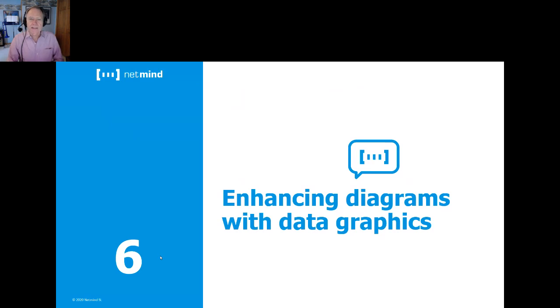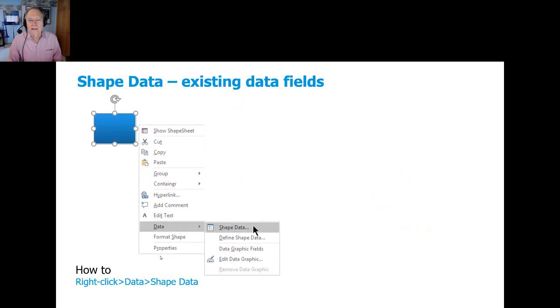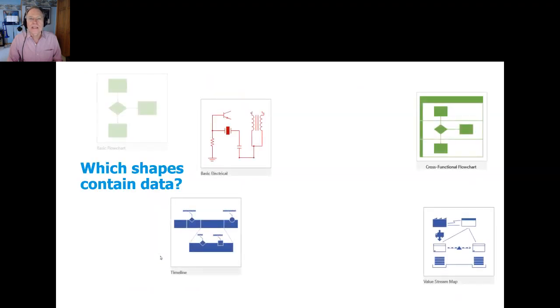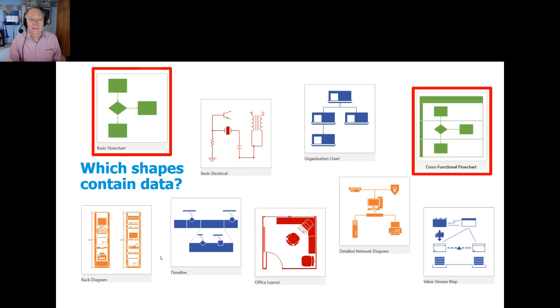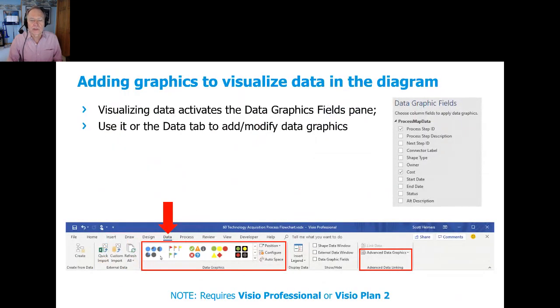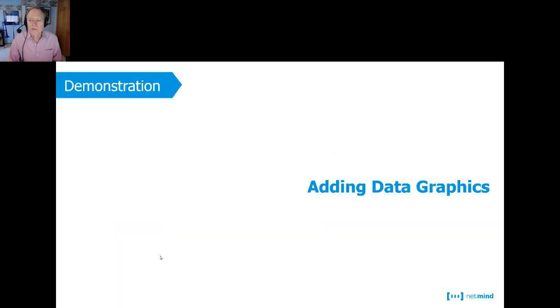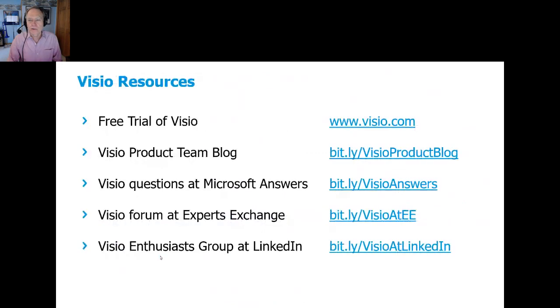As I predicted, this is a topic for another time. I'll show you some resources here. You can learn a little bit more from these couple of slides about using data in a diagram and where to find data, some ideas about which existing Visio diagrams already contain data in the shapes or predefined data fields, including the flowchart and the cross-functional flowchart. The Data tab is the key for unlocking all the secrets related to data. That Data tab appears in Visio Plan 2, as we know. It's also in Visio Professional. And then there are some resources. Let me run through those, and then I'm happy to take your questions.